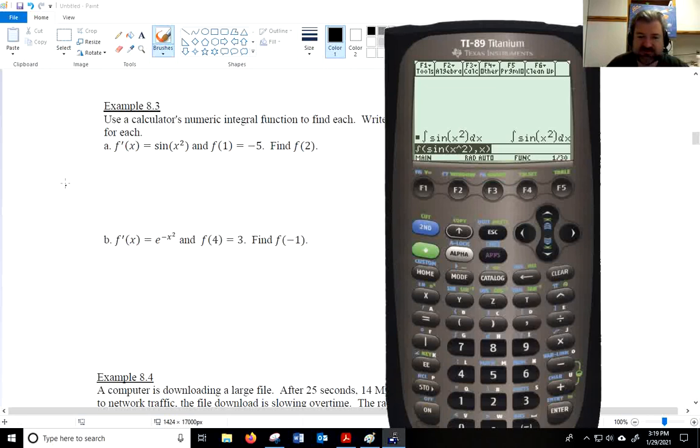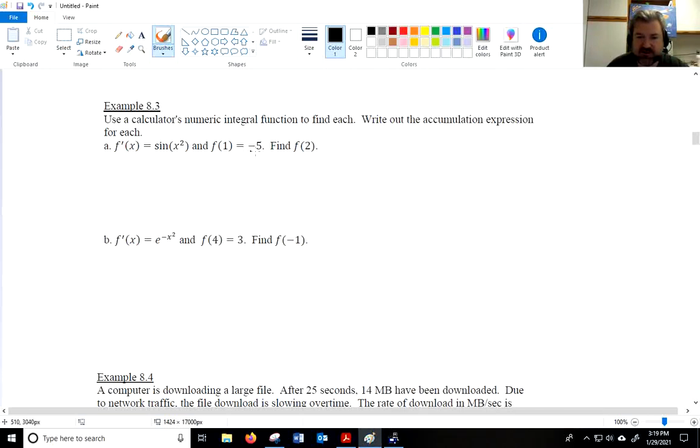So that's why they ask those questions, to make you know that accumulation function. And this is how we're going to write it out. Whatever you want to find, and here's the deal, it doesn't matter if it's after or before this one. This happens to be after. Doesn't matter. It goes either direction.